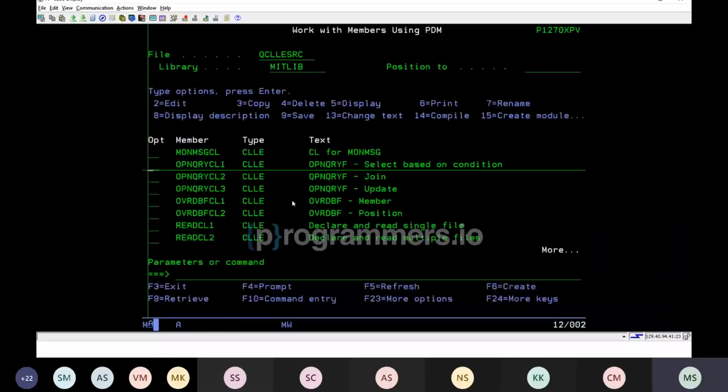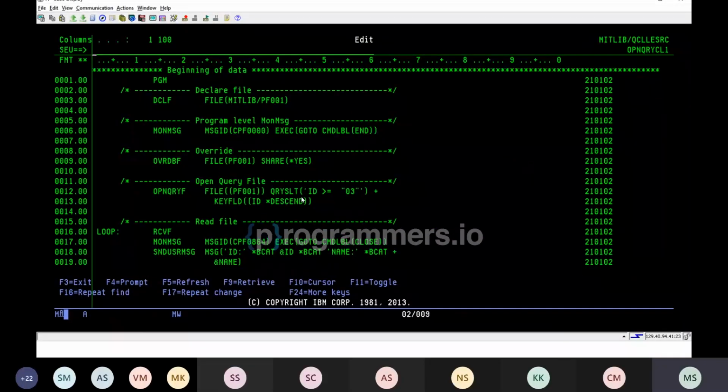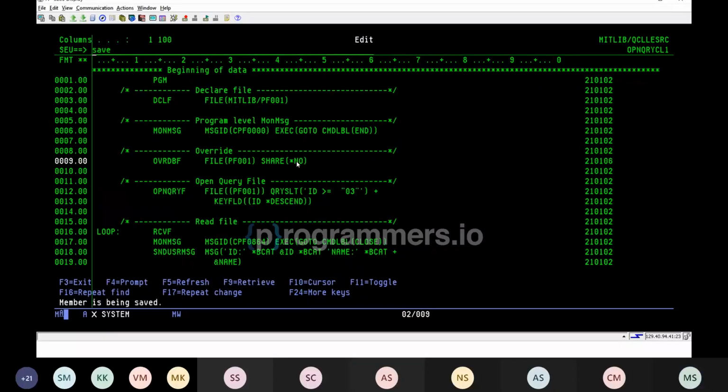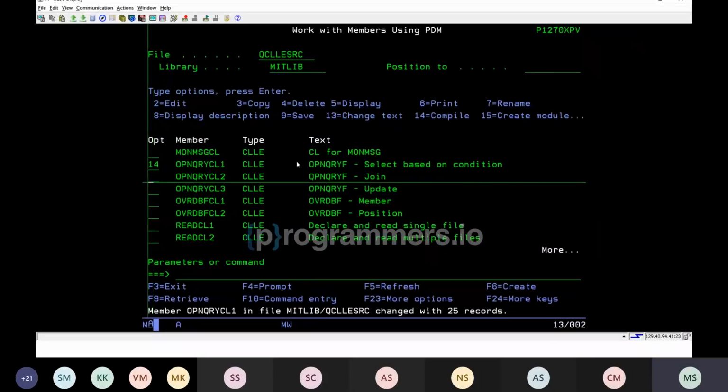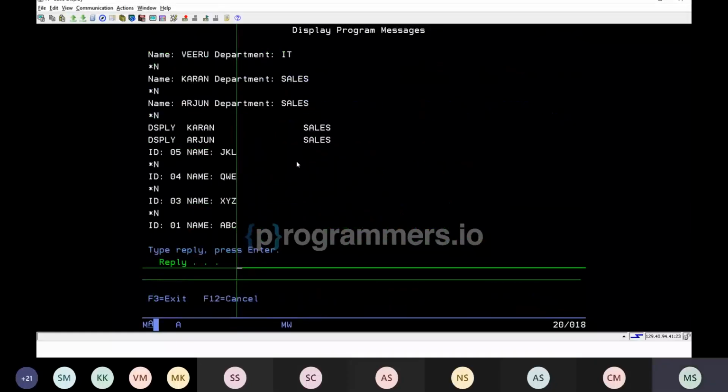Now let us see what happens if I do not share the ODP. I have used star no and am calling this.